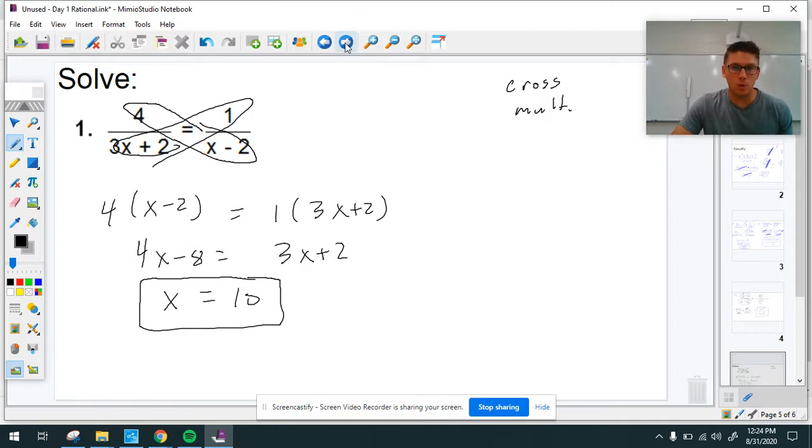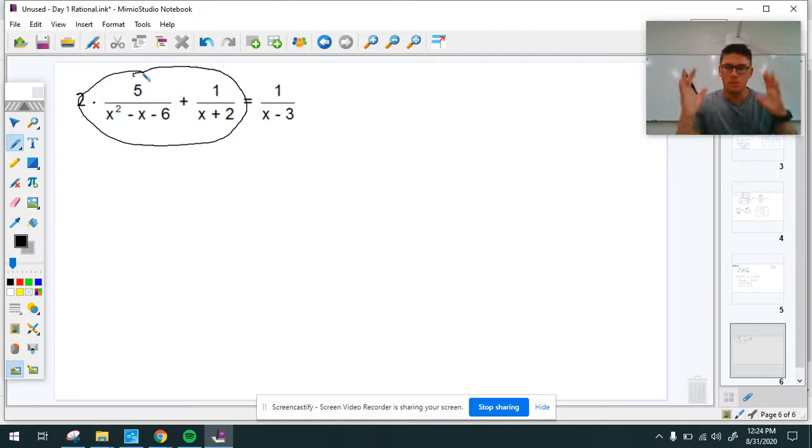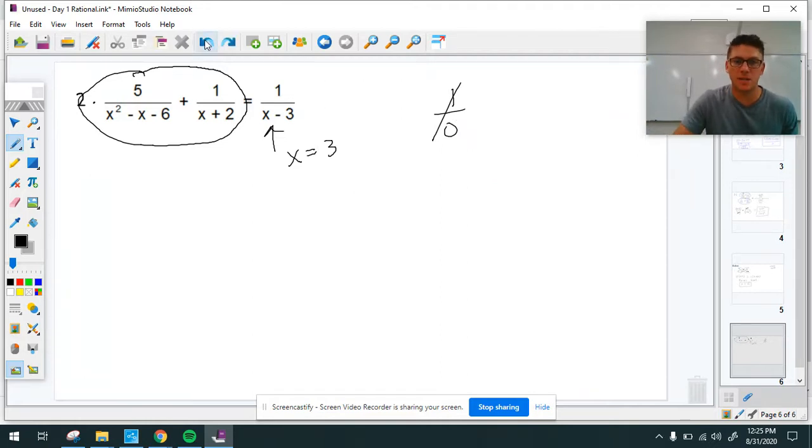Now, if we look at our final question here today, this one has a whole lot more going on. We've got options here in terms of how you want to solve it. You can choose to add these two together, combine it, make it one fraction, and then you could do cross multiplication. But sometimes that could give us what's referred to as extraneous solutions if you just jump to cross multiplication. And that's a solution that actually makes you divide by 0. So for example, x equals 3, that could never be a solution because that would give us 1 over 0. Not possible. That's what extraneous solutions mean.